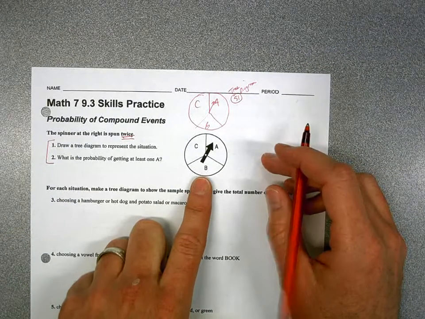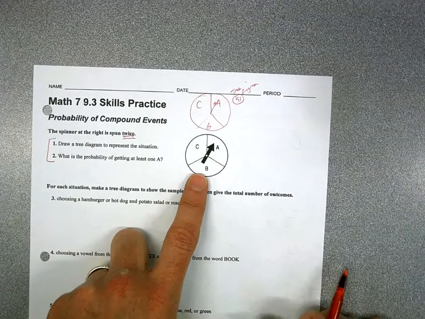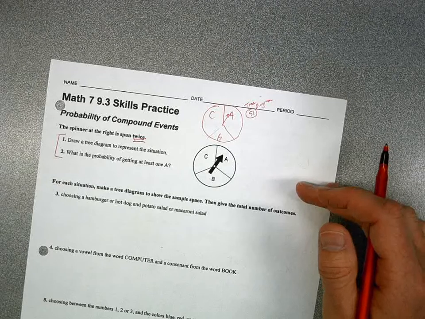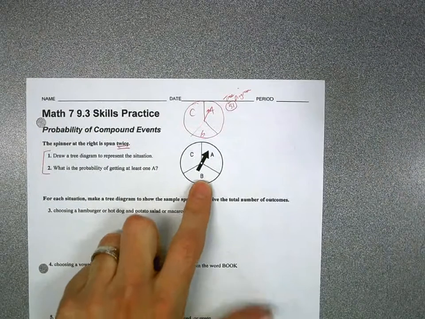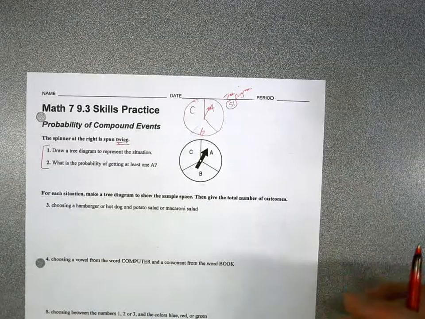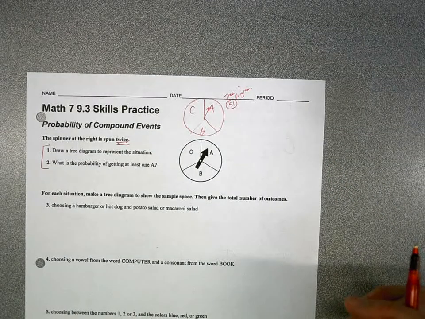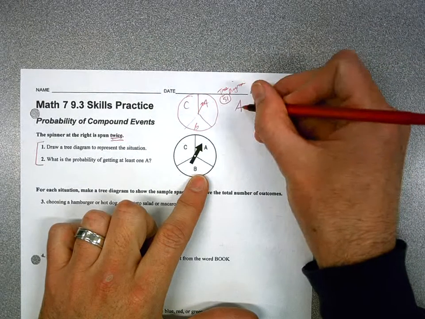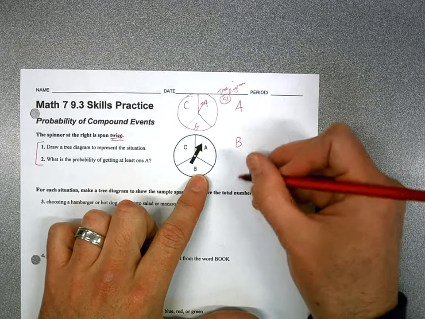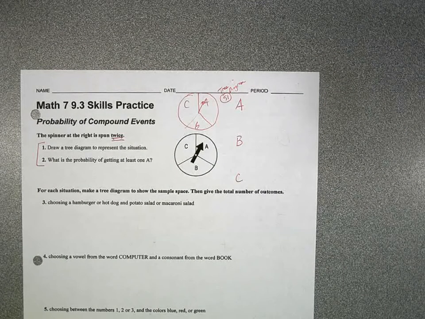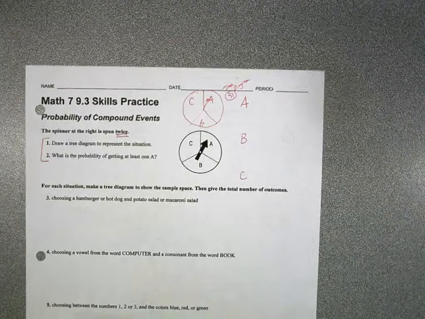My first element is my first spin. Guys, what can I spin on my first spin? A, B, or C, right? We're not picking a food, like an ice cream cone or a sandwich, but we are playing a game. My first spin is the first part of the game, so I can get an A, a B, or a C. I'm going to do a horizontal tree diagram just to show you how. If you were interested, you could stick to what we did on the back. I like what's on the back better, but I'm okay with either one.